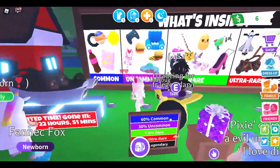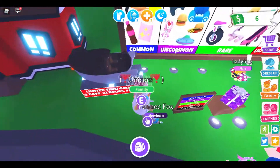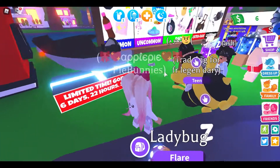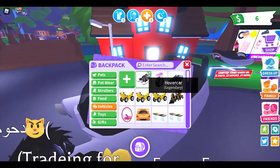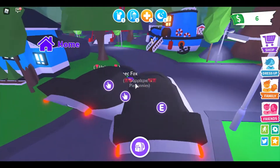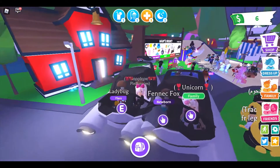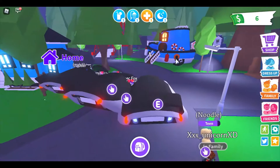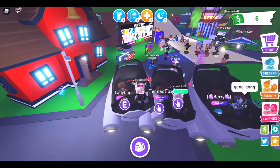So the only things we're missing are the grappling hook and the rattle. We need those two to complete it. In six days, 22 hours and 51 minutes, we can try to get the new car. If you look here it says six days — so it's out for a week. So we have to wait a whole week to try to get another car. Come here and get on your really cool hover car. So this was very successful for the first day of the new gifts. We got almost everything and we both got the new hover cars, which are so cool. And I'm still in shock because we got it from a small gift, which just proves our theory.